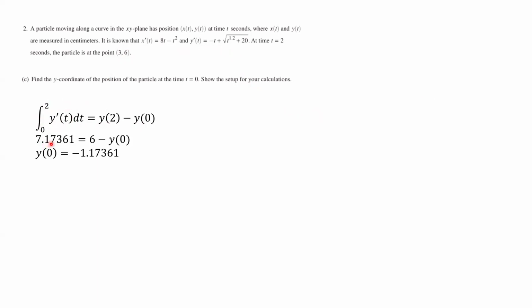You should get 7.17361, something like that. Store it as a variable in your calculator. Don't round. I just rounded here to show my work, but you should put some of that on your paper to show your work. Again, I don't have the scoring guidelines, so I'm just writing out as much as I can, and keep as many digits as possible. Okay, so left-hand side, put it in your calculator, you should get this, equals y of 2, they give that to us, at t equals 2, y equals 6. So that goes here. And then we solve for y of 0. So y of 0 should be minus 1.17361. I don't think you need units here because they ask for the y-coordinate.